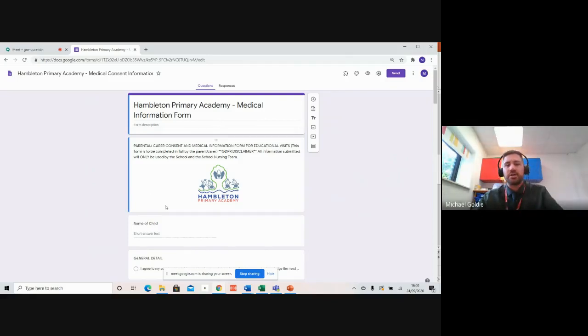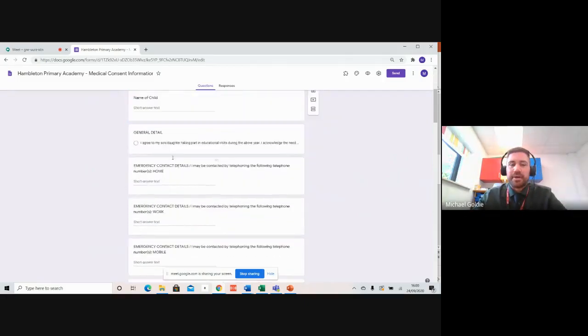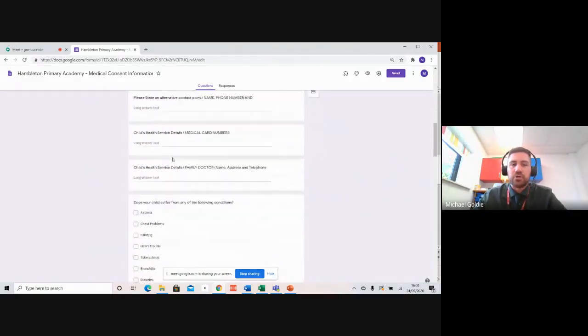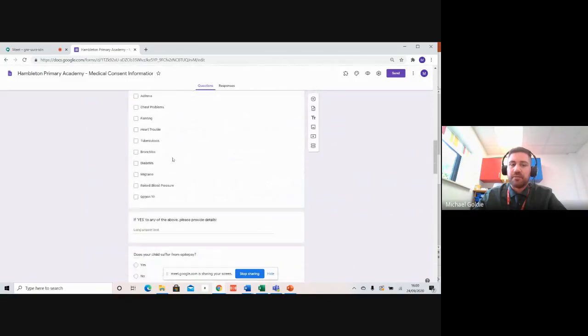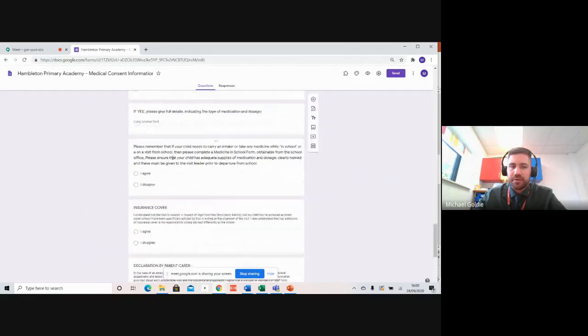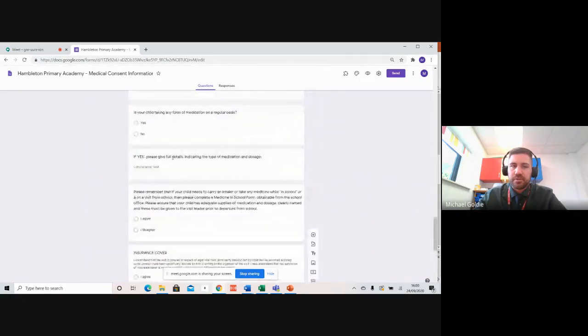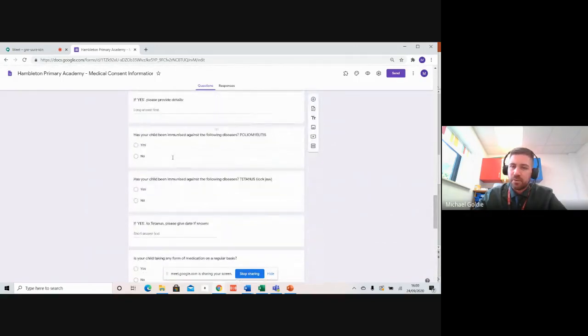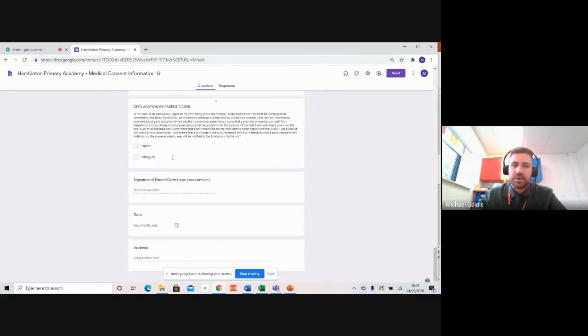So as you can see, the parent would fill in all the information about their child's medical history. It really gives you a good in-depth idea of what they need, like you would have with the old paper copies. So you've got stuff there about, you know, if they've had the polio shots, tetanus, etc. And then once they've filled in all the details, they sign it by just typing their name in, putting the date, and then we get their address details, and they simply click complete.